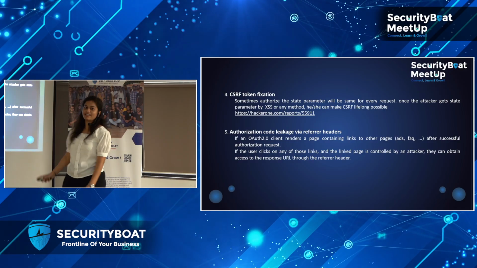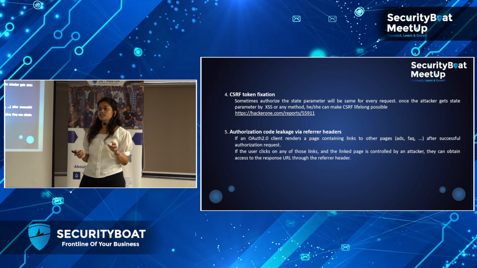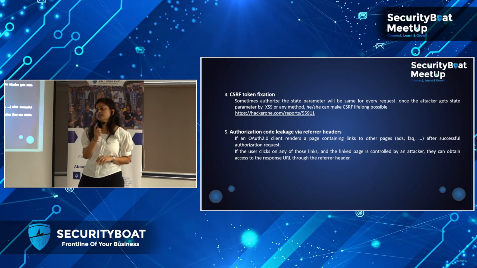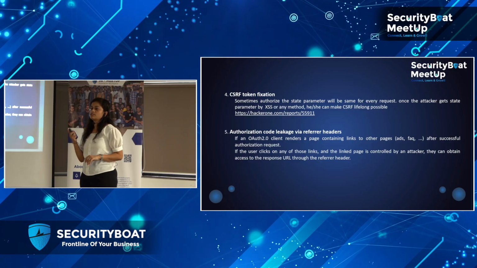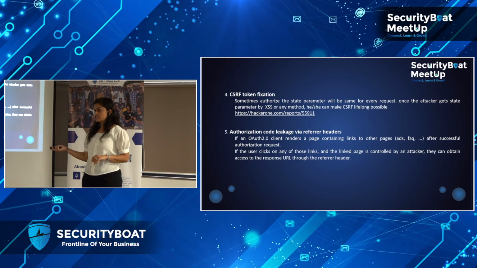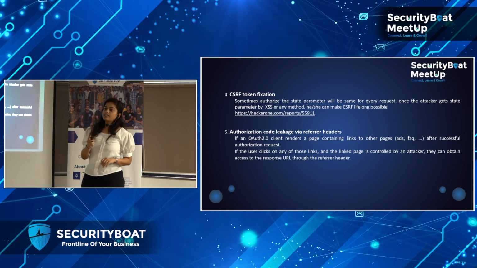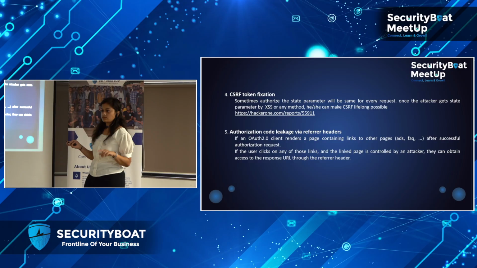Authorization code leakage via the referrer header. If you browse any website, you will see there is an ad link, or you are able to get the FAQ. If you click on that link and you are not sure what this particular page is, you are redirecting your browser to a malicious page, and in this way you can leak your access token and authorization code.